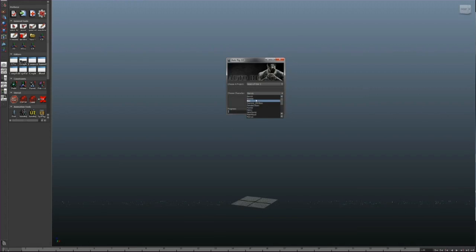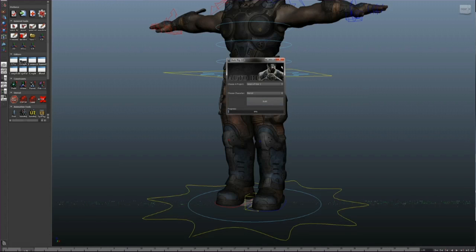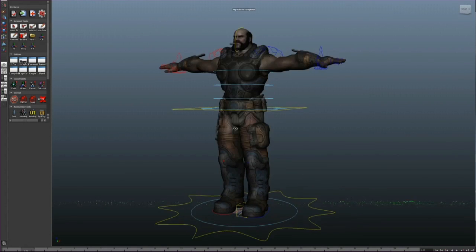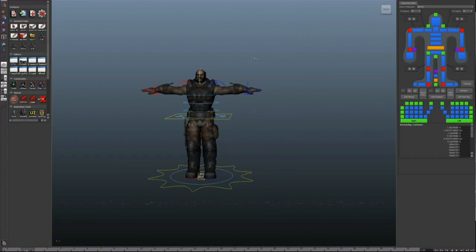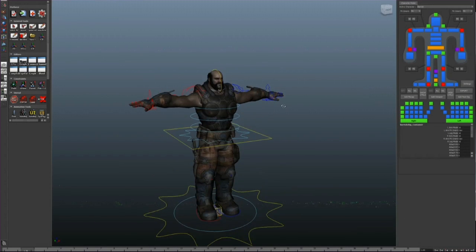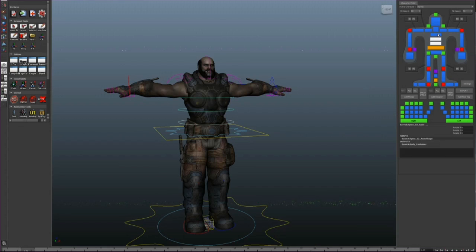So here's a look at how the new auto rig played out. You can choose your project, and when you do that, it updates the option menu for your characters. You can choose the character. And notice that the build time is literally like 2 or 3 seconds now compared to the 40 it was before. I'd like to think that's because the script structure was a lot more planned out, because nothing else really changed except how I wrote it.